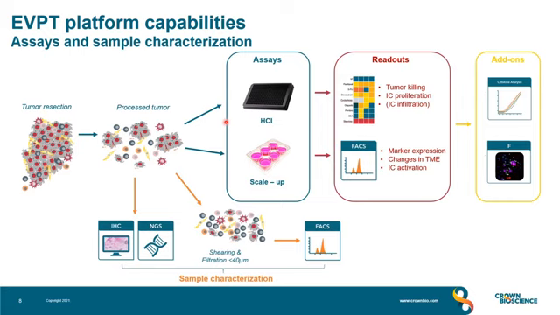For the assays, we have two types of assays. One is the high-content imaging assay, which I already presented, and the main readouts for this assay would be tumor killing, immune cell proliferation, and immune cell infiltration if we work with autologous co-cultures, what Maloy showed in his presentation. We also now have the possibility of a scale-up assay, where we would use more material per well, and this material would be further extracted from these wells, and we can again run FACS analysis on it and have slightly different readouts. In addition to the standard readouts, we can add extra readouts, which would be cytokine measurement that is possible from the supernatants of both high-content imaging and scale-up assays. And also, we have validated a couple of antibodies for immunofluorescence staining to do directly in the assay plate.